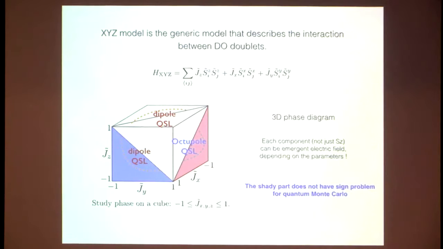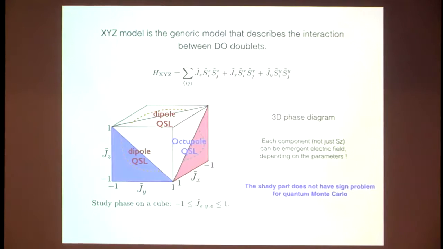This is a three-dimensional phase diagram. This is Jz, this is Jx and Jy. If you take Jx equal to Jy, that will correspond to this diagonal direction. In the neighborhood of this region, we know that the system supports a U1 quantum spin liquid, using the result that the U1 quantum spin liquid is robust against any local perturbation. Even away from this XXZ limit, the system will be robust against the perturbation. So there will be a U1 quantum spin liquid on this top surface of the three-dimensional phase diagram.